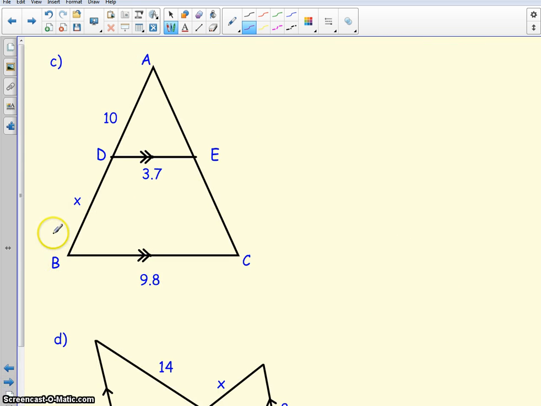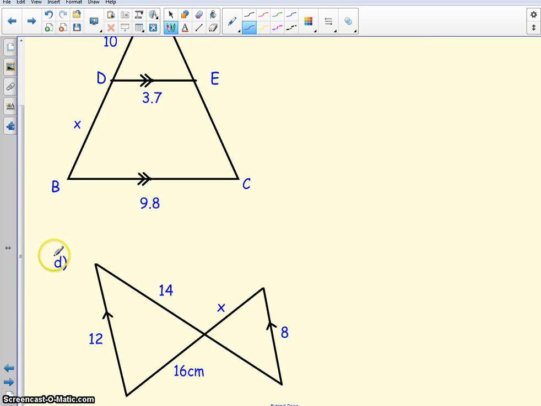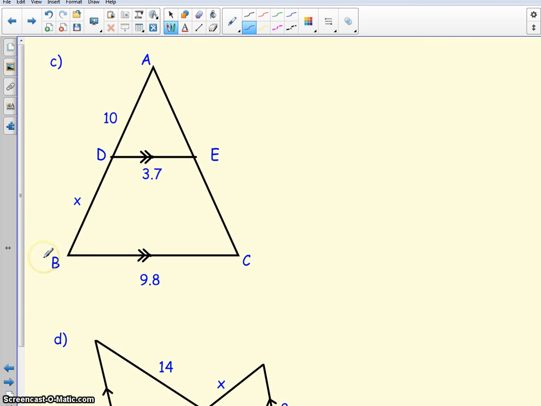Okay, moving on. 2 more examples here that again I'd like you to try on your own first. So pause the video, try them with a partner, and push play when you're ready to see the answers. Okay, so you may have found C here to be a little bit tricky. Again, these are similar triangles. We have triangle ADE and triangle ABC. They both share an angle at A, and you can use F pattern to see that the angle here at D and the angle here at B are going to be the same. So these are clearly going to be similar triangles.